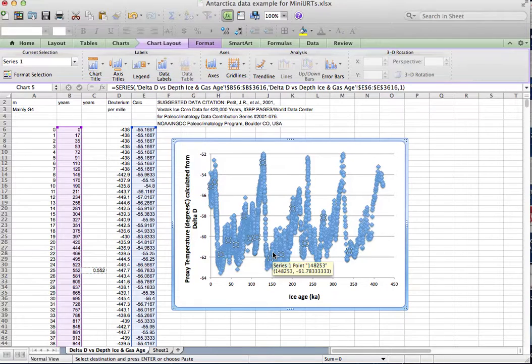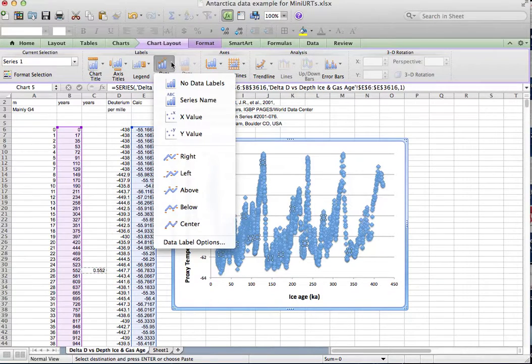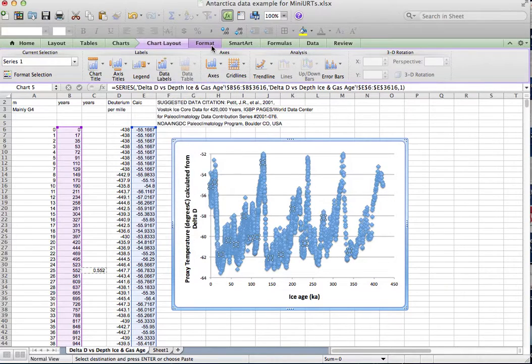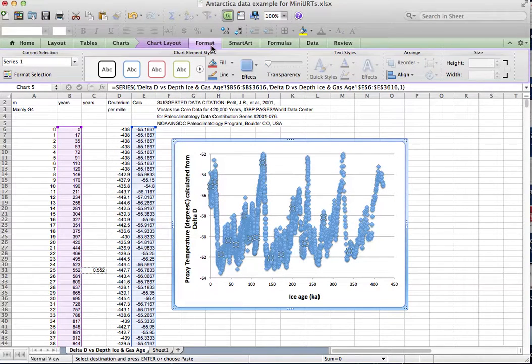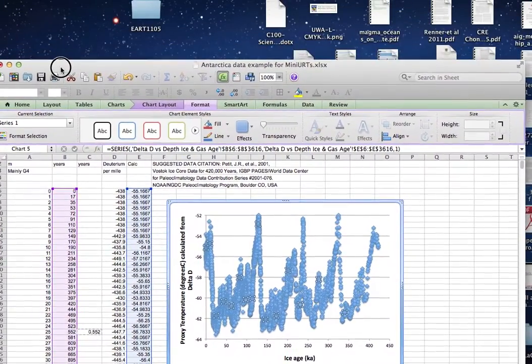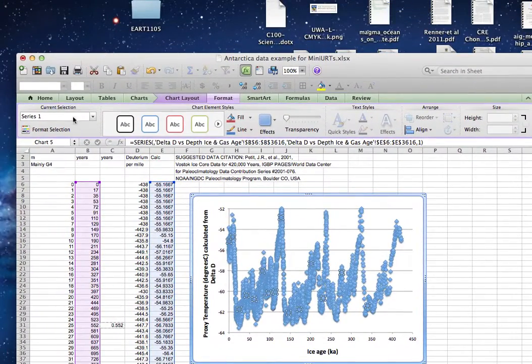And I'm not sure how to do this the way that you should do it. Let's have a look at data labels. We don't have data labels. We've got symbols. And unfortunately it's right underneath my current series.